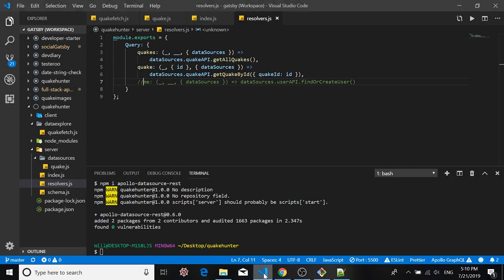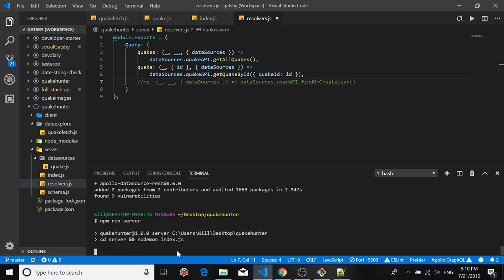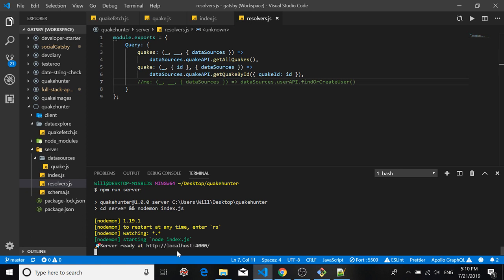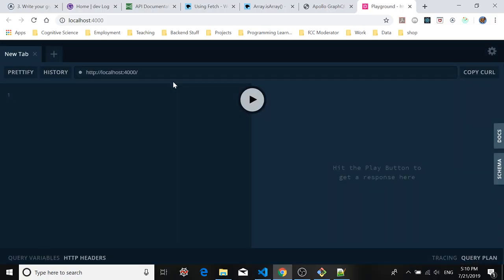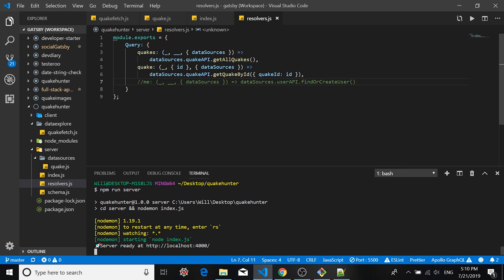Okay, so let's actually run our server, and let's take a look at the GraphQL Playground. So here's our playground. Now if we want to check out our first query in our resolvers file, that would be the quakes query.